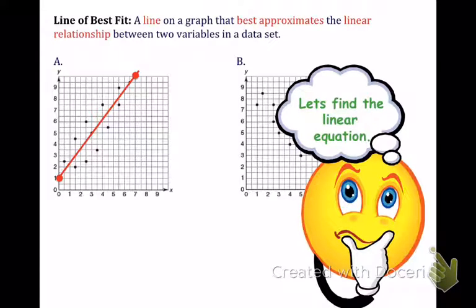So let's find the equation for this line that we just guessed. We know that the y-intercept is at 1. That's why I chose that point. And I'm going to count my rise over my run. In this case, I can see it's going up from 1 to 10, so that's up 9 and across 7. So this would be positive 9 over 7 as my slope. That's pretty quick, something we've done before. So write this down underneath your graph.